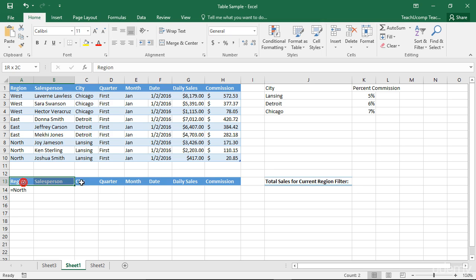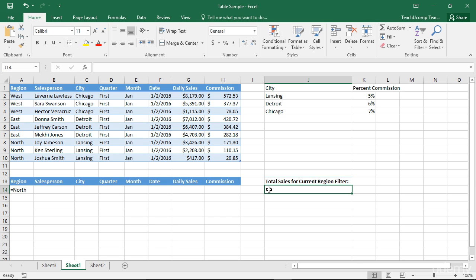You can use the criteria range that you have created to also perform database functions on the data stored within your table. Database functions are much like your typical functions, like average, sum, or product, but will only be performed on values in rows that match a certain criteria that you specify in your criteria range. For example, if you wanted to sum an amount field, but only if the region field was equal to north, you could use the database function of dsum to do that.